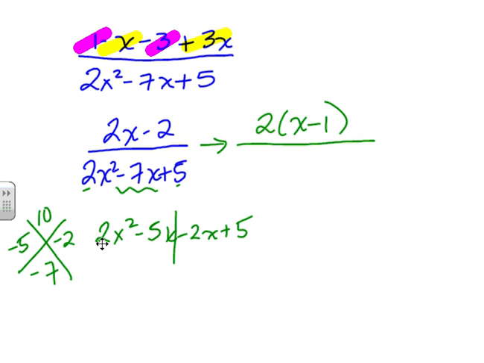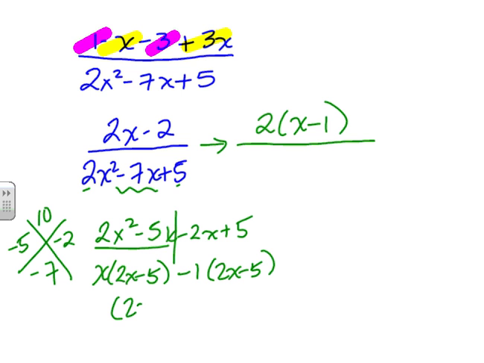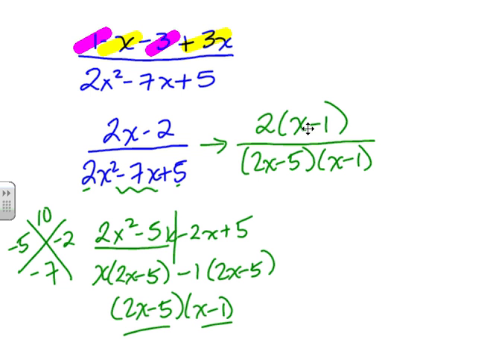Cut it in half and find the greatest common factor, which is x. Multiply it times 2x minus 5. We notice that the second pair is the opposite, which means that this factor would be negative 1. Pull out the common binomial of 2x minus 5, leaving behind x minus 1. So here are the two binomials that we can factor that trinomial with: 2x minus 5 and x minus 1. We're going to cancel the like binomials, x minus 1, and then our final answer will become 2 divided by 2x minus 5.